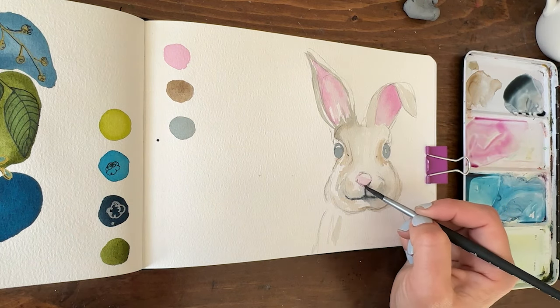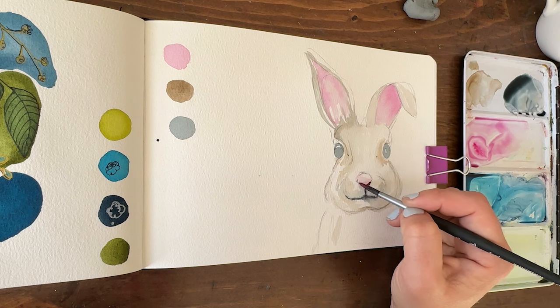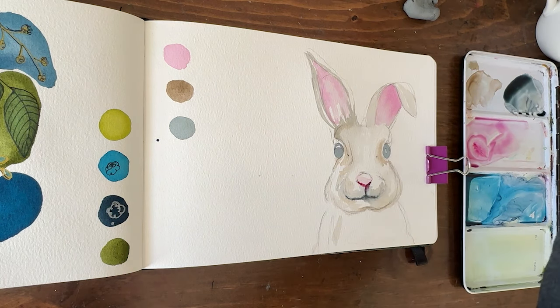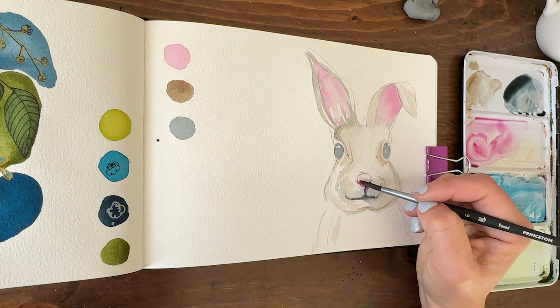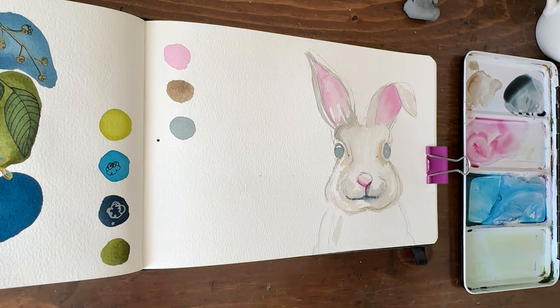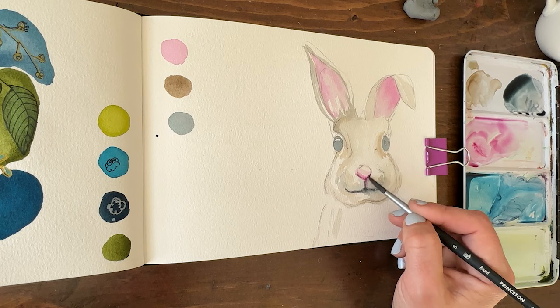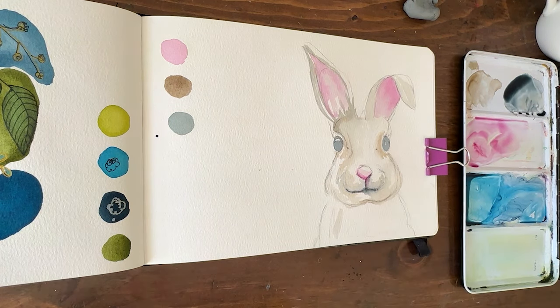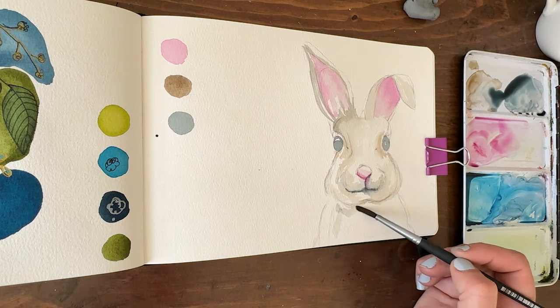I'm going to add a little darker pink towards the bottom of the nose. All right, you can kind of see it coming together, but still a lot of work to be done, very much like a first layer. I'm going to take some of this gray under here.